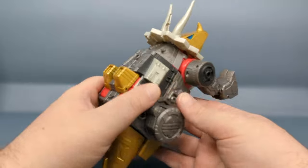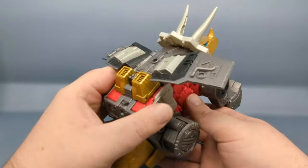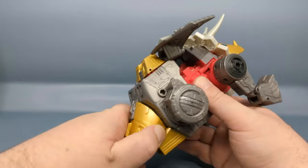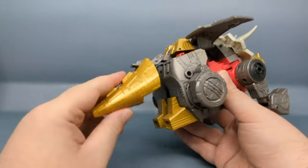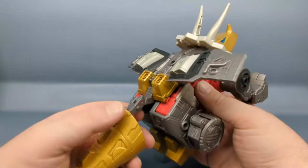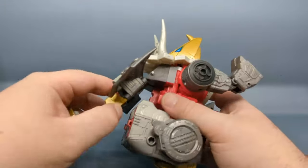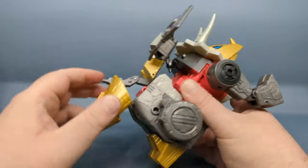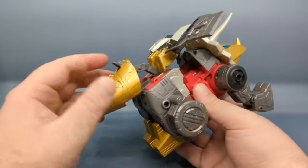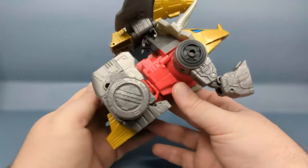Next, come in and separate the side flanks which will form like wings. Come back here and just lift up the tail — the tail pegs into the feet. There are two tabs that go into the inside of what will be the robot mode legs, and little nubs that go over the gold haunches. The instructions show pegging the tail into the feet as one of the last steps, but it happens naturally once you start pegging everything in.